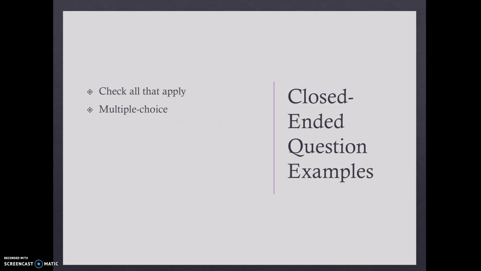And here are some examples of close-ended questions that you can use on your own survey. The first type is where you provide all the options. Let's say you ask people, what types of media do you use to get news? Please check all that apply. Then you provide options like TV, radio, print newspaper, online, Facebook, Instagram, etc. And you can also do multiple choice, which means you still provide all the options, but they have to pick one. Then those choices should be mutually exclusive, and all the options should be available, like at least one category they can choose. So it should be exhaustive as well.